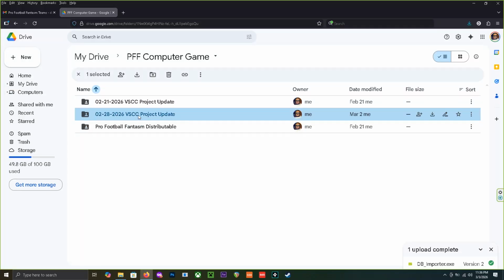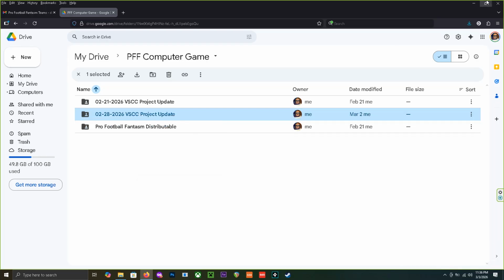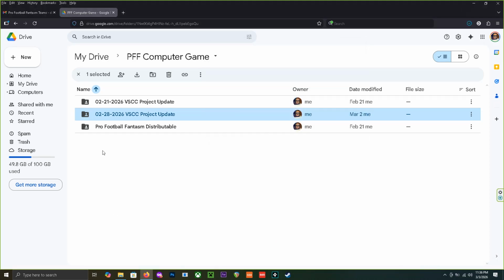Just click on it, then right click on it and hit download, and Google will zip that file up for you. When it's fully zipped, a window will pop up. This is the download window. Just hit desktop, PFF stuff, and save.